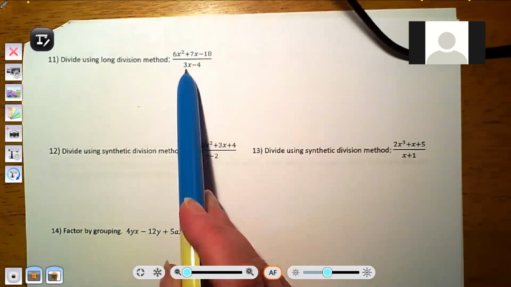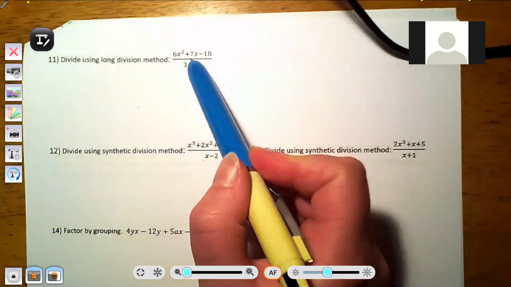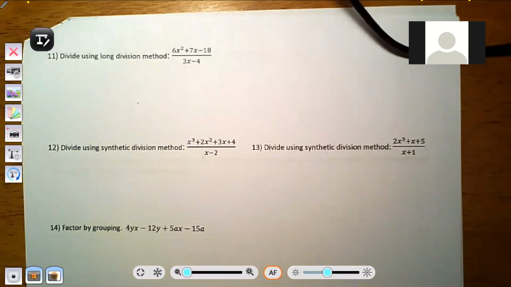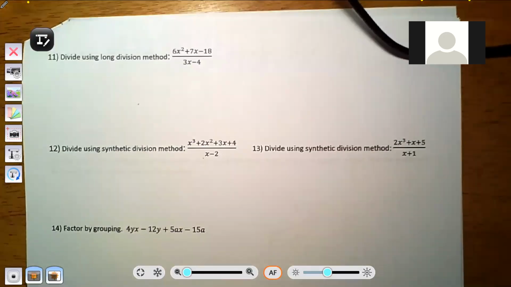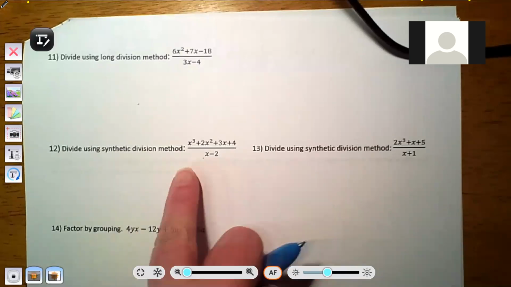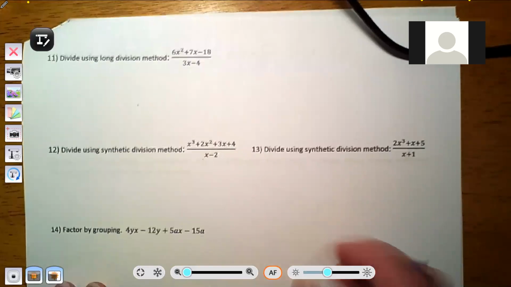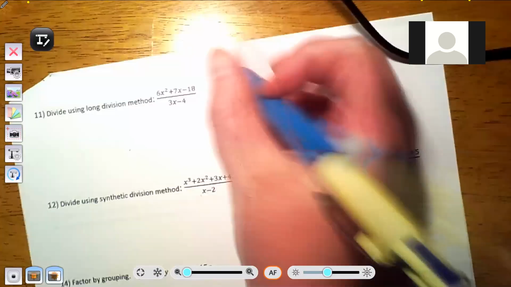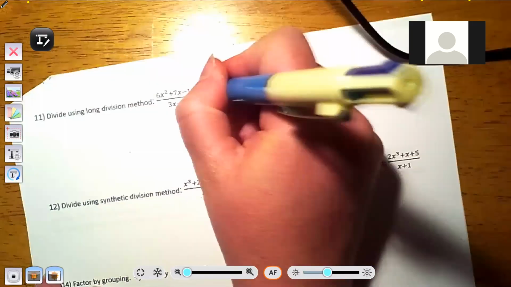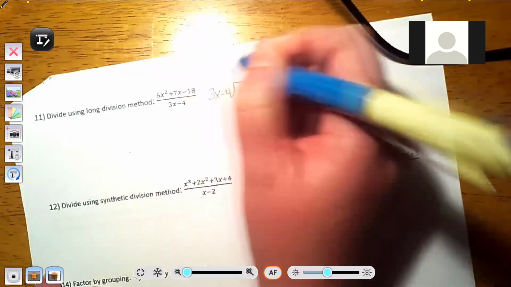So it wouldn't work here because of the 3. It wouldn't work if there would be x squared plus 2 or something like that. It has to be literally 1x to the first power plus or minus some number to use synthetic. You can always do long division. Synthetic is an option that is a shortcut because you don't have to track all of the x's involved. So long division works in all cases. So let's put our divisor down there.